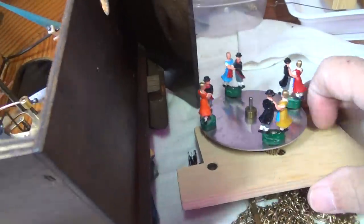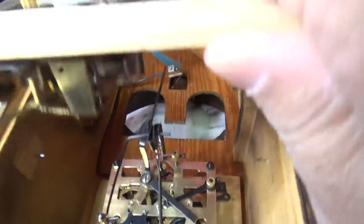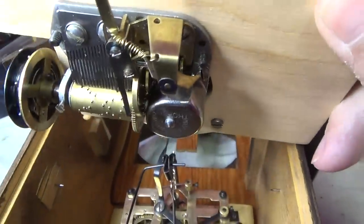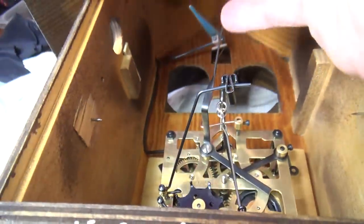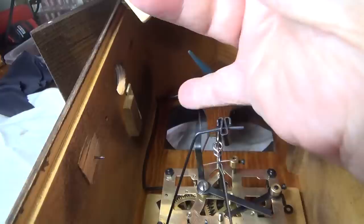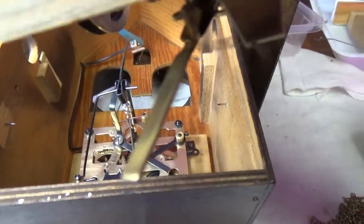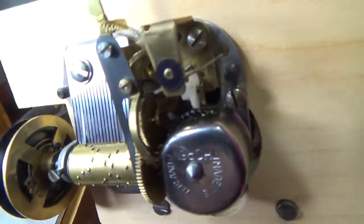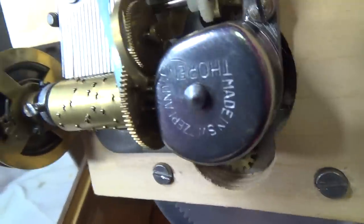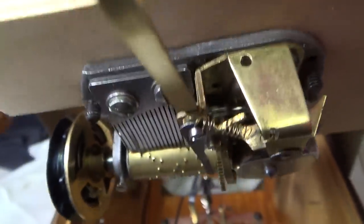Now we're going to reinstall the dancing platform and the music box into the thing. This lever here has to be in a position to push on that lever there. That pulls the lock out of the hole on the right there, that lock, and allows it to run. So I'm going to stick this back in there, and I can't put the camera in the way to do that.